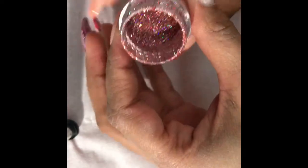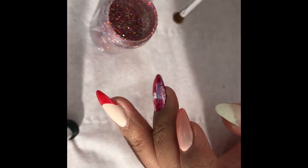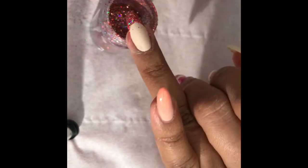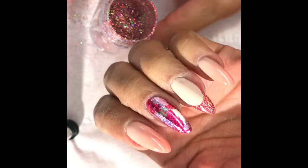Now we are ready for the fun part — the glitter! By having the red base underneath, it's really going to keep that red tone when the glitter's on top, which is what we want for the Valentine's vibe. I like to use a lip applicator brush to apply my glitter because it really picks up the glitter well. As you can see, the glitter is just going to stick to the bit that we want, because we've buffed up that base — it'll only stick to that perfect smile line.